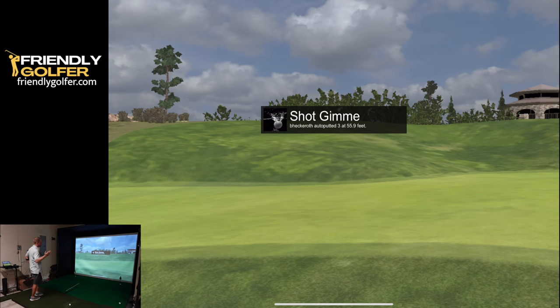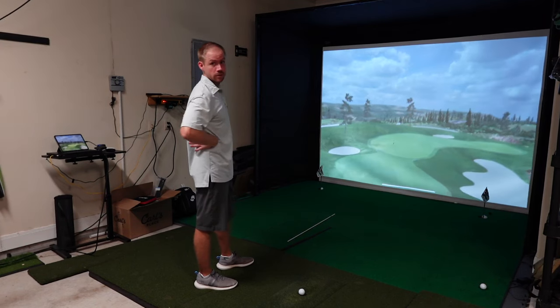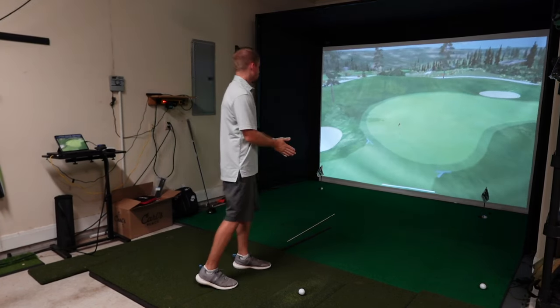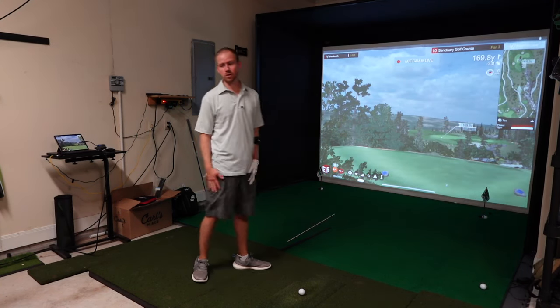Okay. Auto putted from the fringe. And it's moving on to hole number 10. So let's see, what did I finish up at? Two over. Two over. Okay.